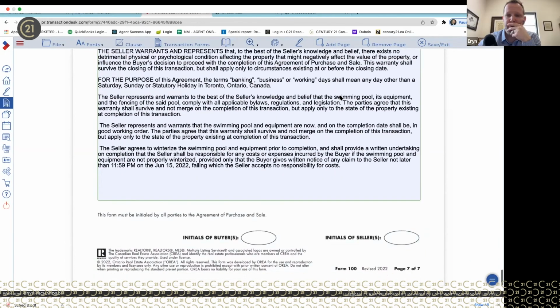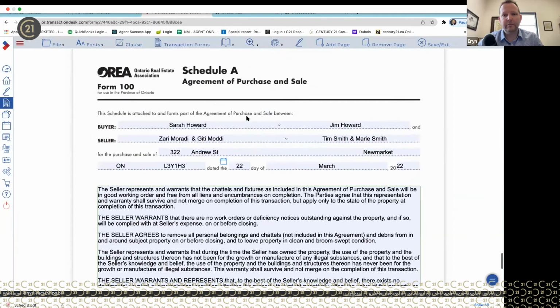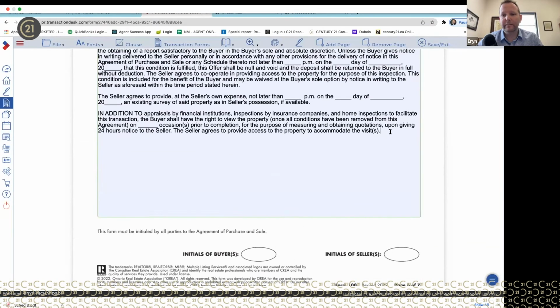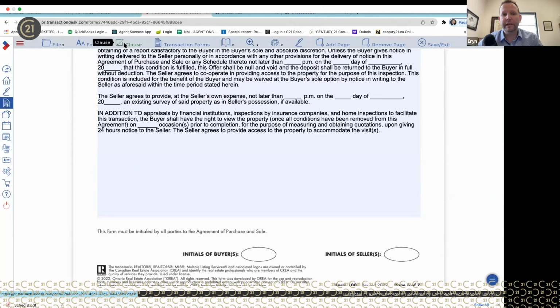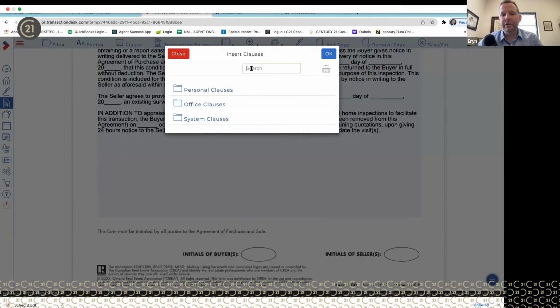Yeah, so what you're going to do is there's a clause, little pen up here, okay? And that's how you add clauses in. If you just hit clause, it'll add it to the bottom. I kind of like putting my cursor where I want that clause to be entered. Like I've put a cursor here because there's space, right? I may want to put it in there. So I put it where I want it to go. I go to the top and hit clause, and then I type in the clause I'm looking for.